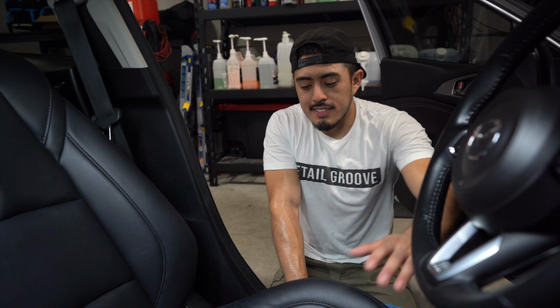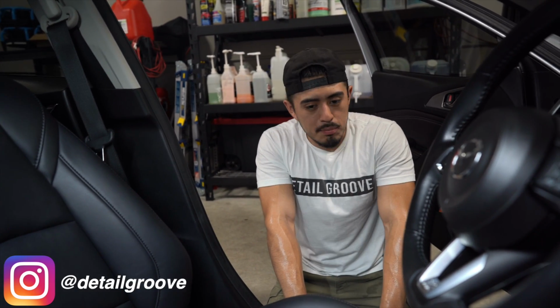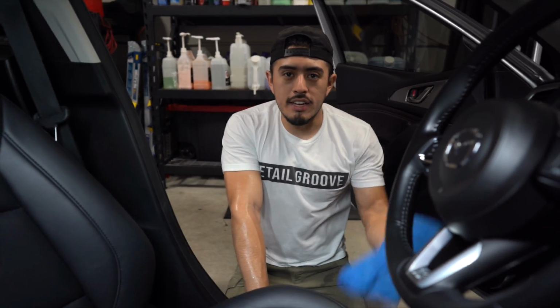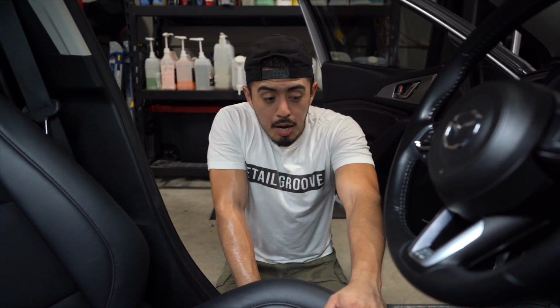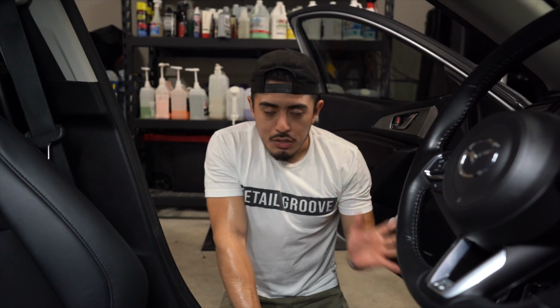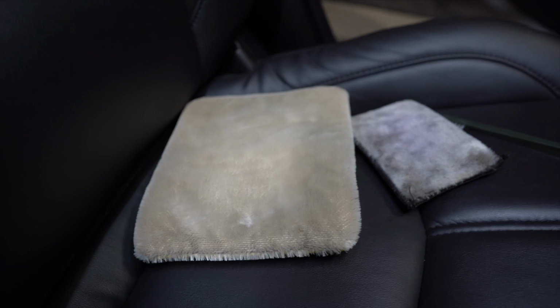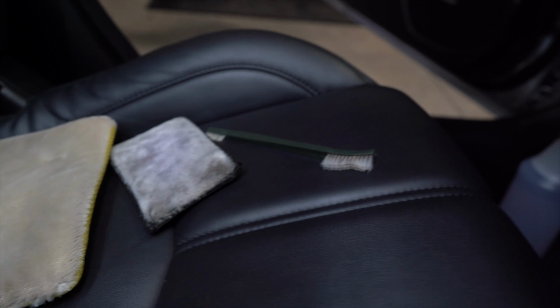But that's basically the entire process to do leather seat cleaning. It's very easy, very simple. You can do it in 30 minutes on your own before you head out to your date order. It doesn't take that much effort. Even if they are completely beat up and it's been forever and they're beige and there's jean transfer and dirt and grime and grease and makeup, you'll still do the exact same process and get great results. Very simple. In total for all these tools, under 25 bucks. It's really not that much to get great results.